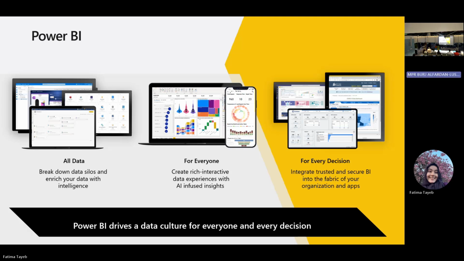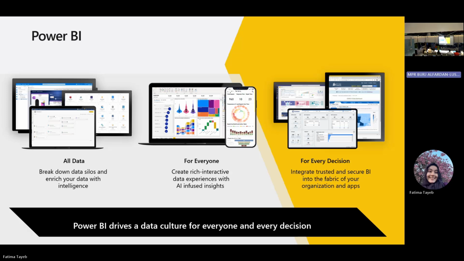There are a lot of different visuals, a lot of custom visuals that you can use. We're going to play around with some of the built-in visuals, but I'm also going to show you how you can install custom visuals. It can be consumed on any different device, whether it's frontliners with a tablet, or on your phone, or on big screens running in a monitoring room. So it can be consumed on different platforms.